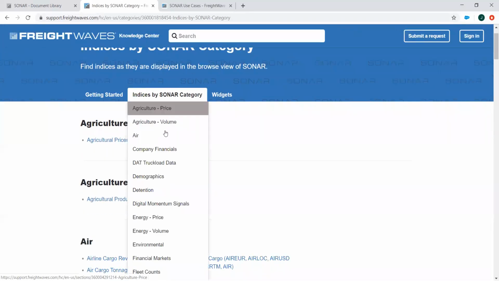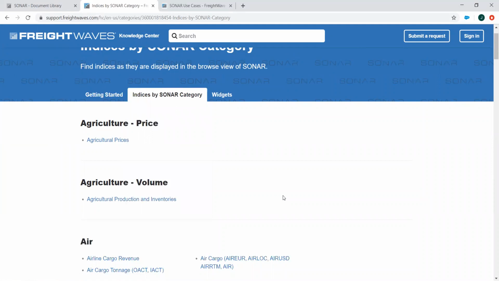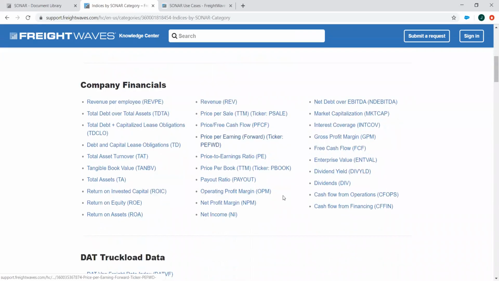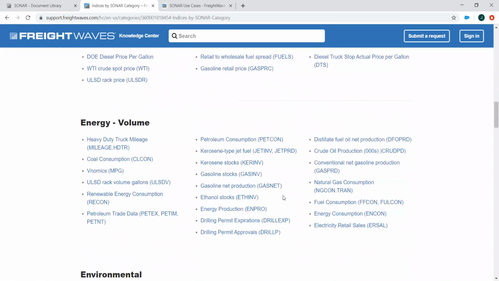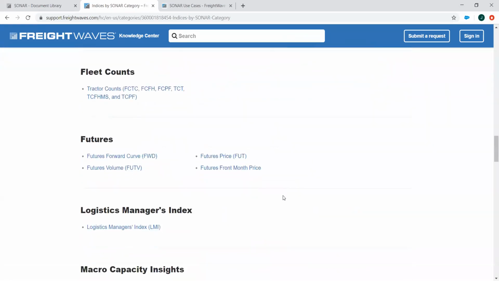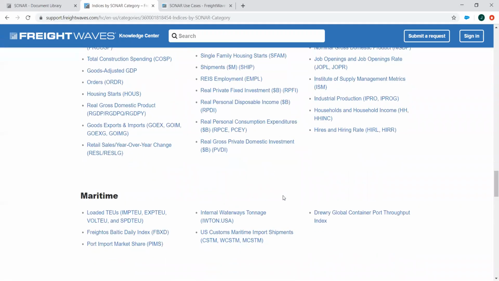You can break out all of Sonar's data sets by category. It is also listed the same in Sonar. So if you are familiar with looking at the Knowledge Center at Air, you know that it's under Air also, in Sonar. This is a great tool to see all of the data sets that we currently have, what they mean, and how they benefit you.